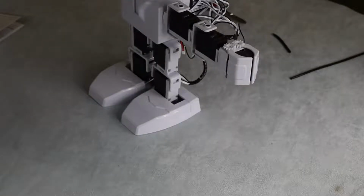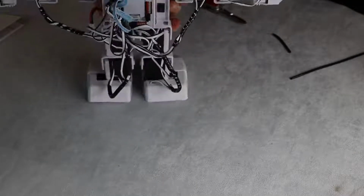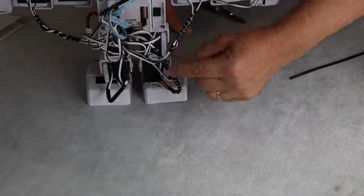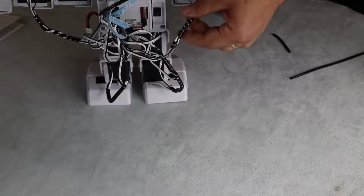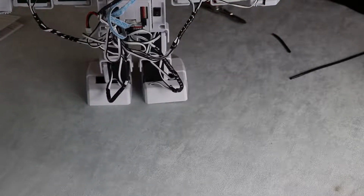Okay, and this is our final look, having been away and tidied up the cabling on the back. You'll see what I've done. I've used a twist tie to connect all the cables for the leg together, for the arms together separately, just so it's tidy and the cables aren't going to snag when you put them in a carrying case or something like that.